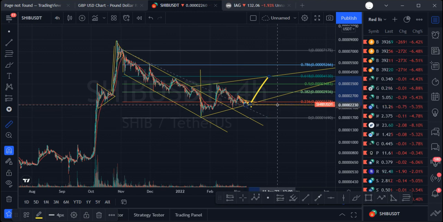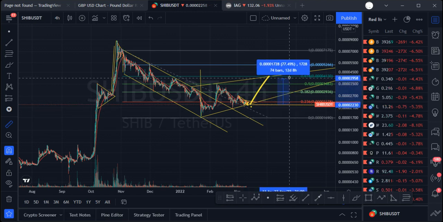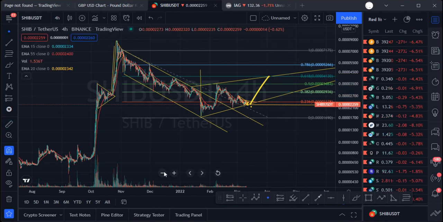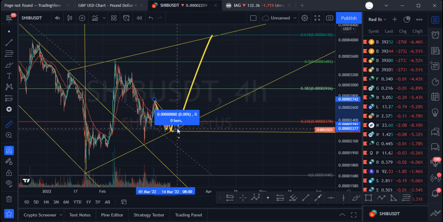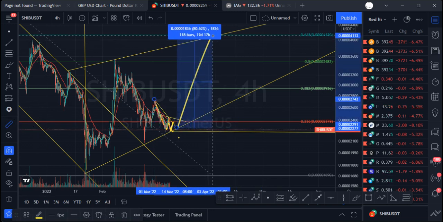I'm wondering if it's going to come up to here, Tony. I'm wondering if it's going to come up to around this area. What is the percentage there? Potentially up there. That's providing, over this coming few days, 80% potentially. Okay, so big numbers. I'm wondering if it's going to do this. What do you think?